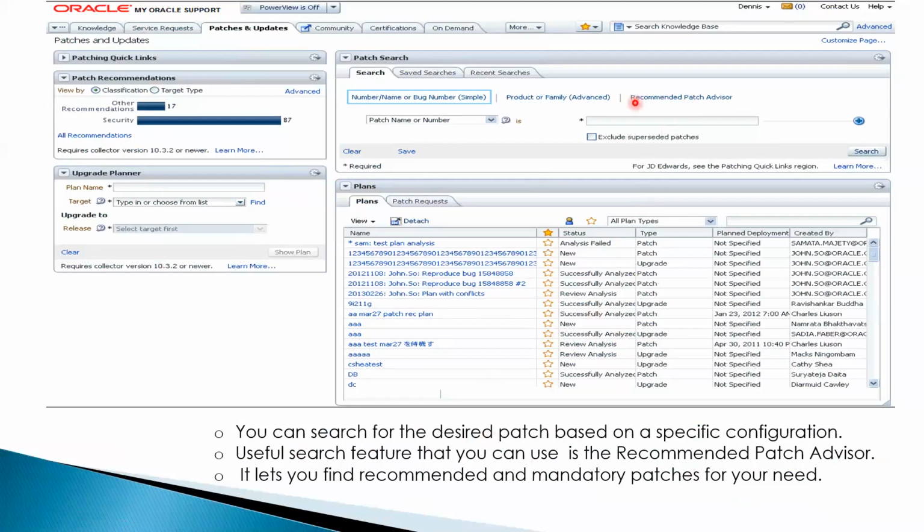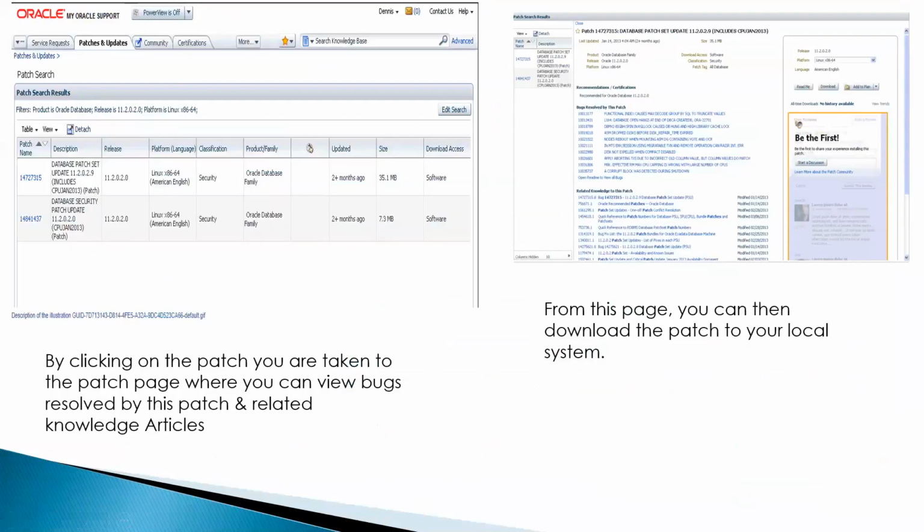The next thing I wanted to show you is the actual patch. Once you search, you can see the patch here. You need to click on that patch, and it will take you to the patch page where you can also view the bugs that were resolved by the patch.